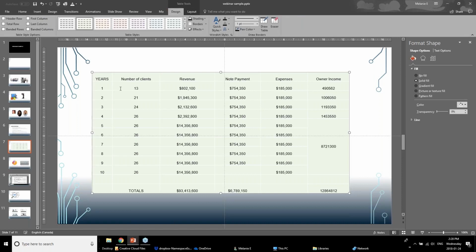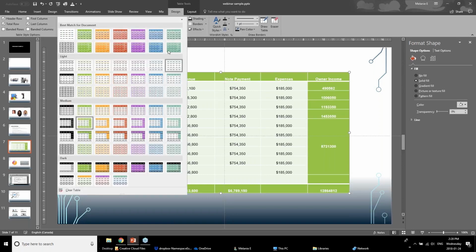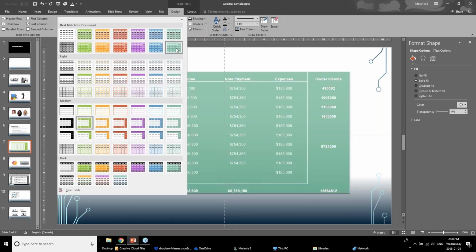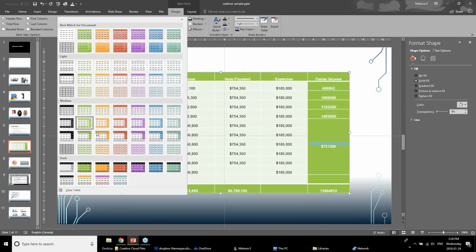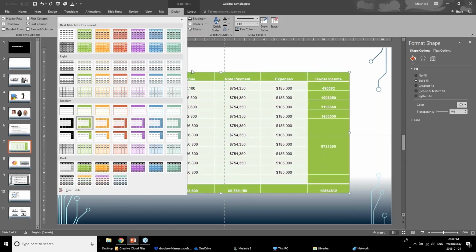Now, there's a lot of things you could do with just one click without customizing. I can decide that the header row is colored. I could decide that the total row at the bottom is colored. I could decide that the last column has a color. And even from there, I can decide based on some presets what the colors are. So I can make it more white, more of a blend, or ask for more solid colors. So there are some presets I can use.